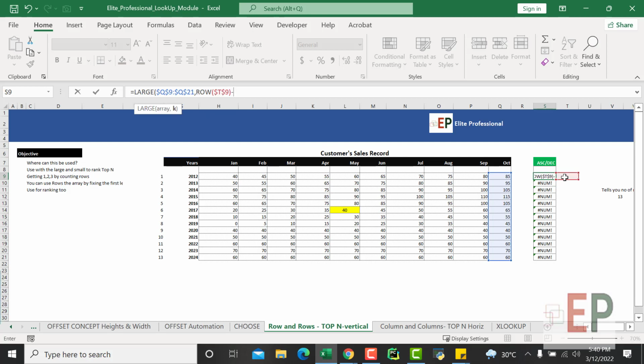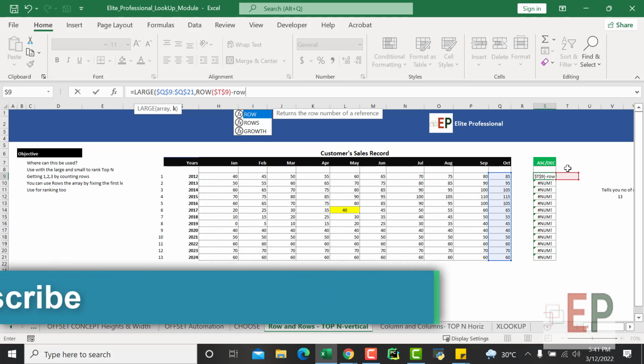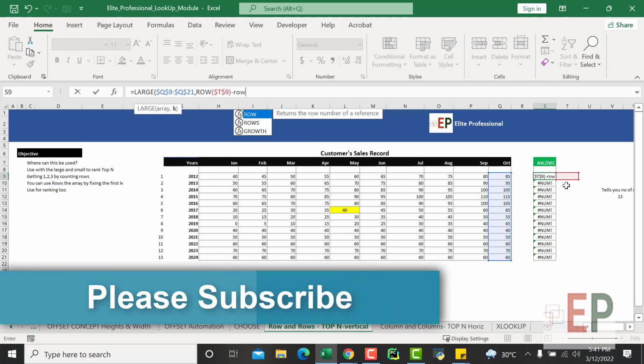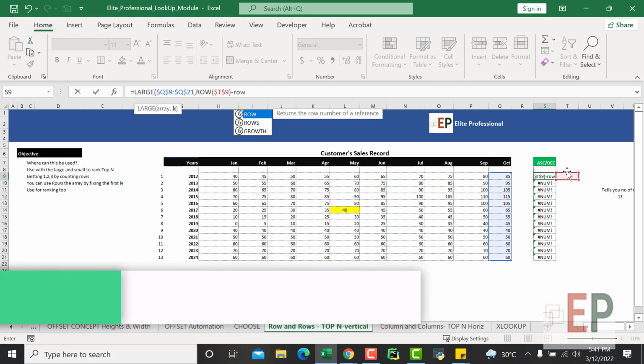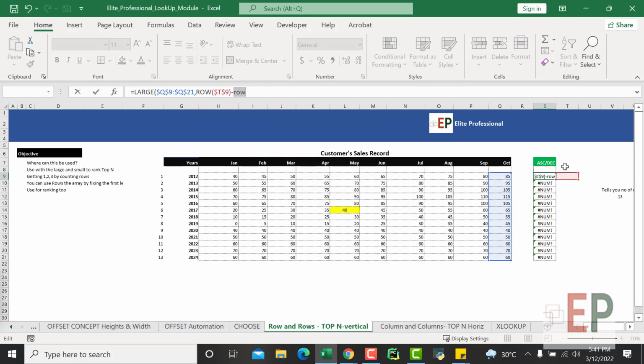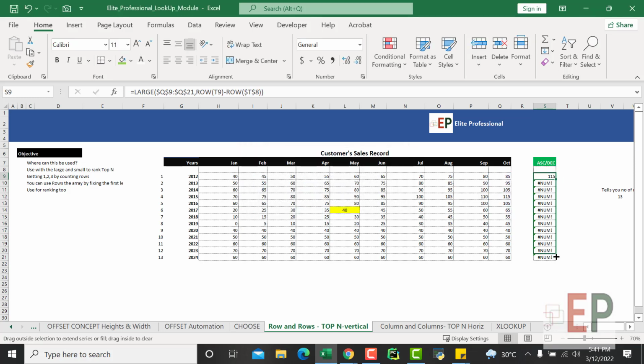Okay, then I want row, which row is lower? Then I want this row, yeah, this one. So this one should be fixed, right? So I want this row, the lower one is fixed. Then this should not be fixed, right? So autocorrect this. Then I want this to move. Exactly. So this is how you use row.